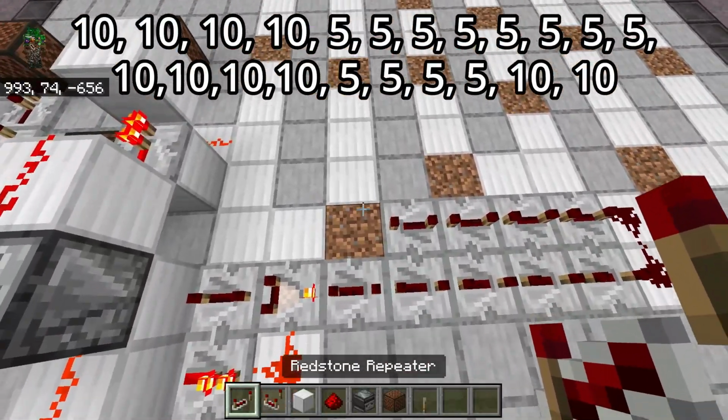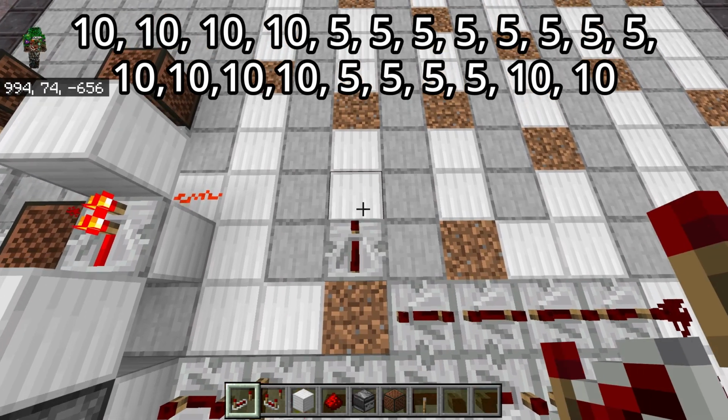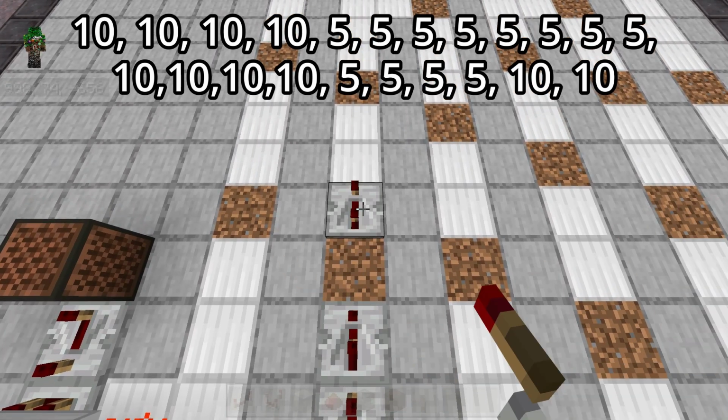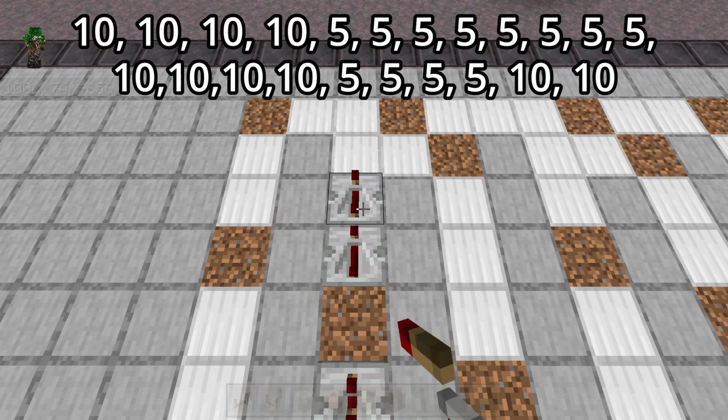So at the top of the screen is the delay required in between each note block. So right here is going to be our first note block. So we need a delay of 10. So 2 max delay repeaters, and then a 3rd repeater that you poked 1 time. And luckily, all of the delay for this song is either 10 or 5.